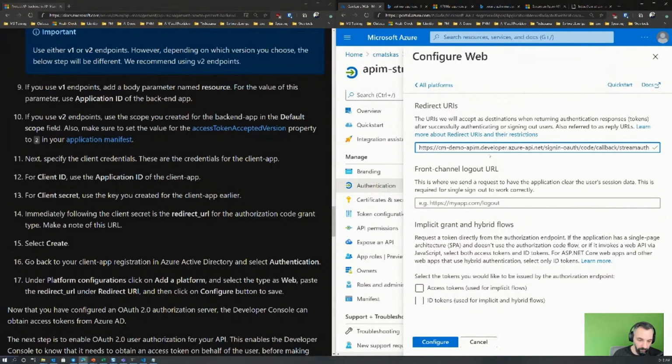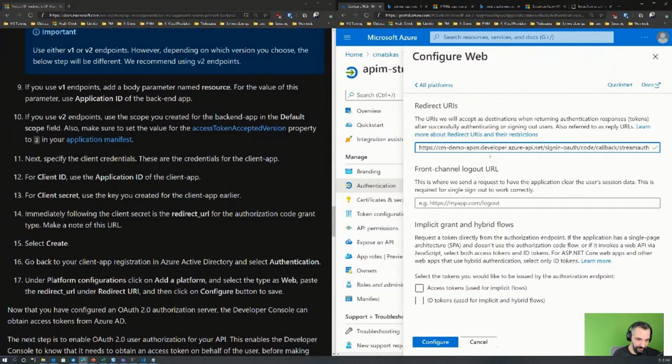So what this will do is say when the request comes in, the response from Azure AD needs to go somewhere. The response goes to that endpoint that we just put here. So the request comes in, Azure AD authenticates that. Azure AD is happy with it. Now it needs to send back the tokens.